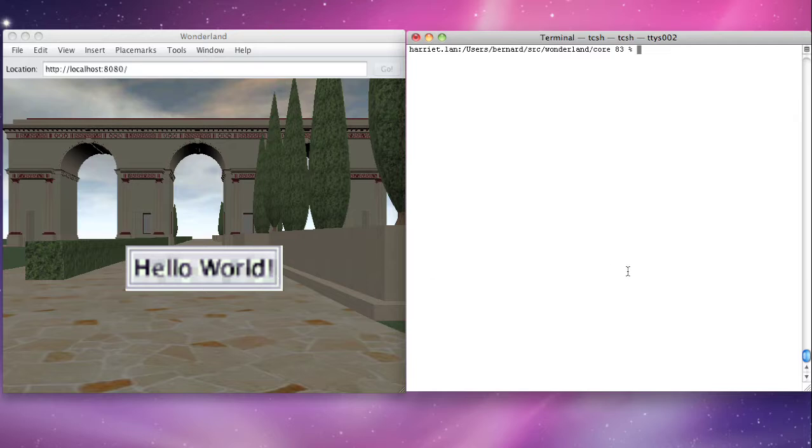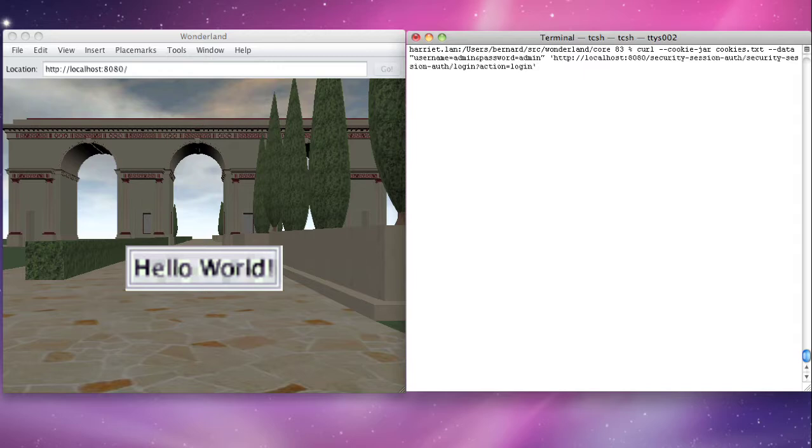The right hand side we have a regular Mac terminal. First thing we need to do is to log in and store the authentication credentials in a cookie. And to do that we use curl. In fact, we're going to use curl for all of these examples. So curl is quite a nice tool for just being able to call HTTP or HTTPS, a bit like wget.